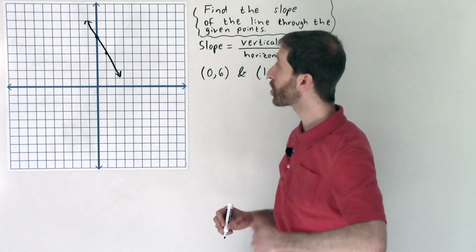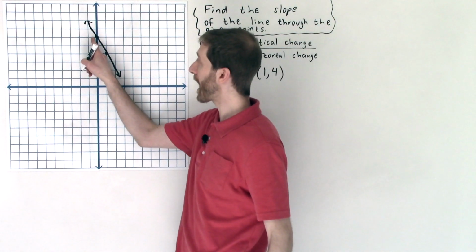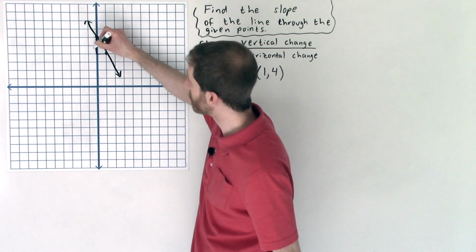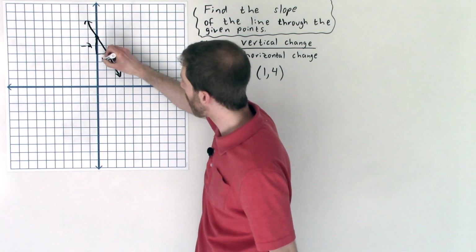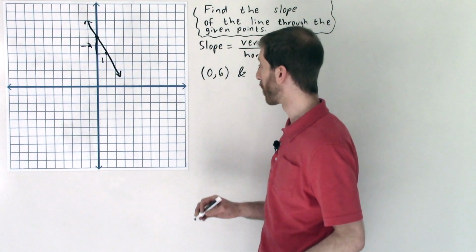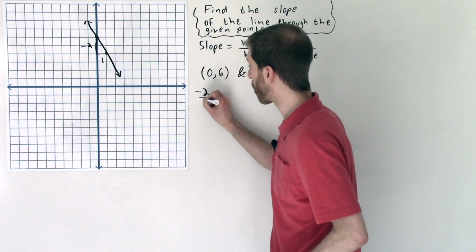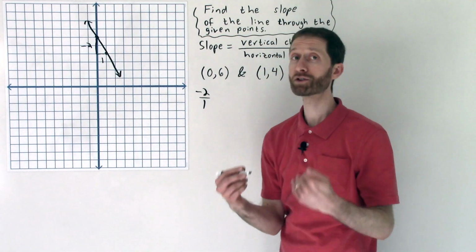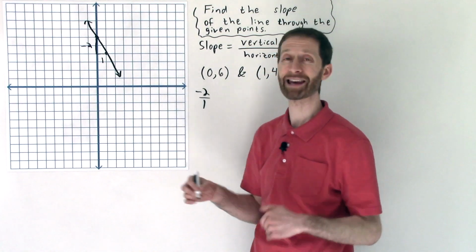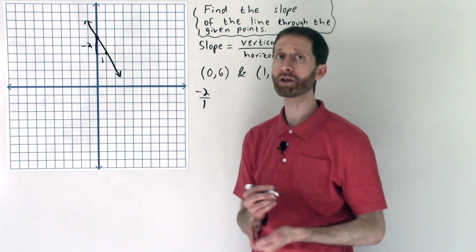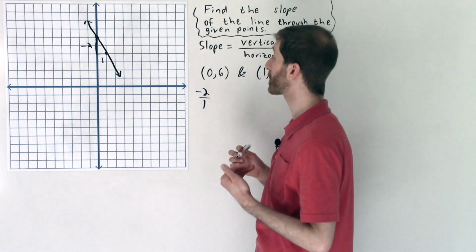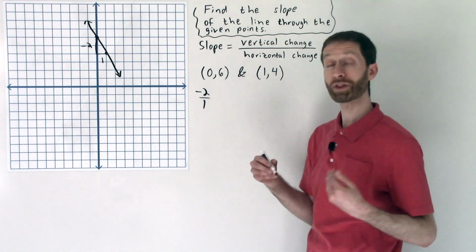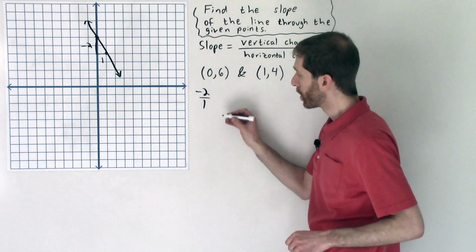Well, if you use rise over run, you can see that you are going down 1, 2. So I'm going to make those marks here, make a little triangle, down 1, 2, so that's -2 when we run over 1. So that would be a rise over run of -2 over 1. Again, the rise is going down 2 for every 1 we go over. So you can certainly plot out these points every time and get a nice slope. But there's a formula that goes with this, and I'm going to show you how that formula connects with rise over run. The way that I'd like you to eventually be able to do a problem like this is without having to graph.